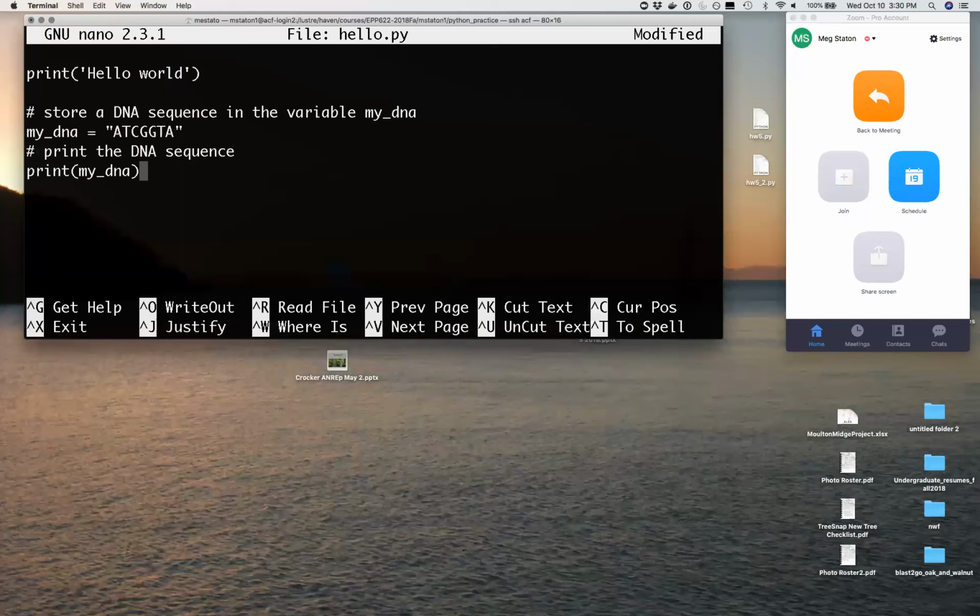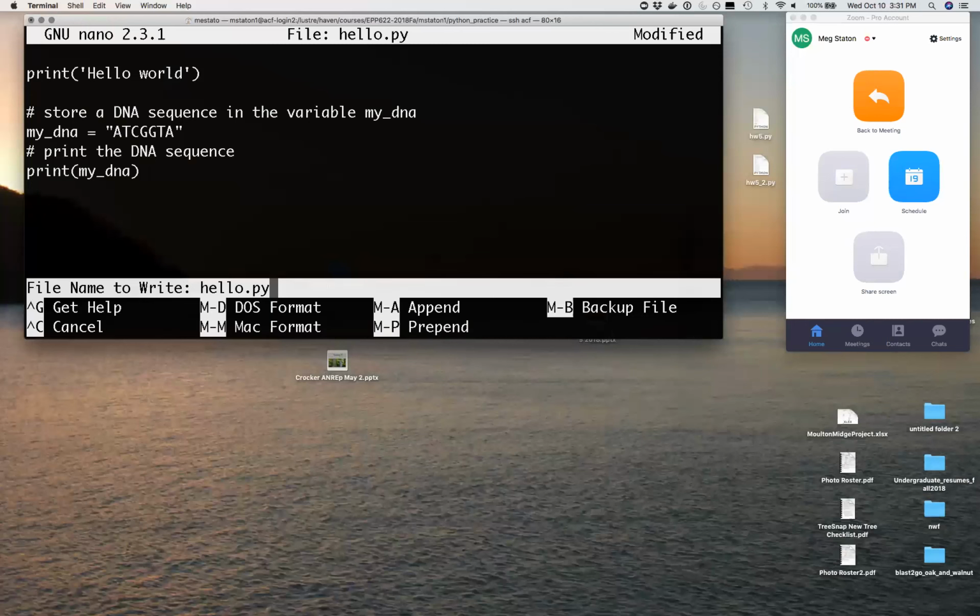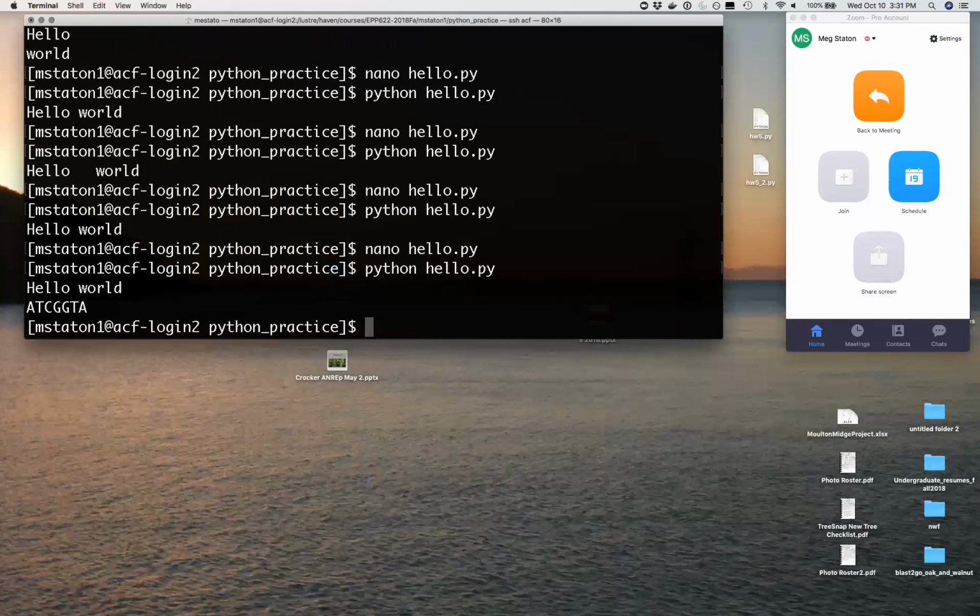So in this case, we're going to say print the string. And we don't have to put quotes because this is a variable name. This is not the string itself. This is the variable that represents the string. So we can say print this variable. The name of the variable is my_DNA. And now if I run it, it's going to print our string.